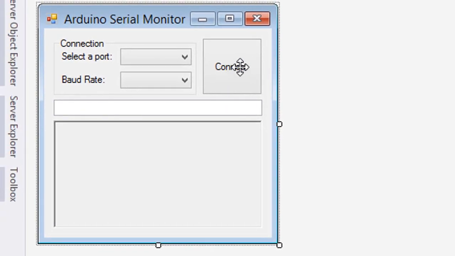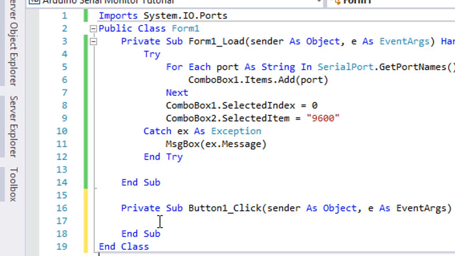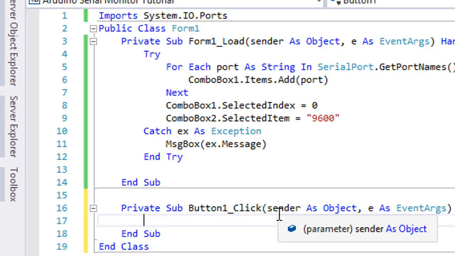Now we want to double click on the connect button. Okay, so first of all, we are going to set the port name and the baud rate for the serial port.